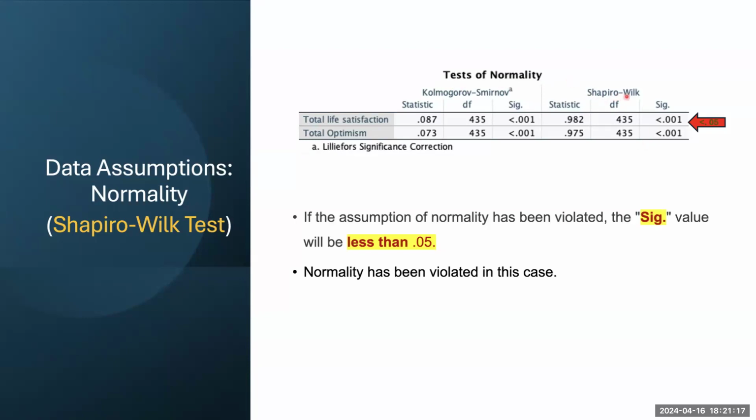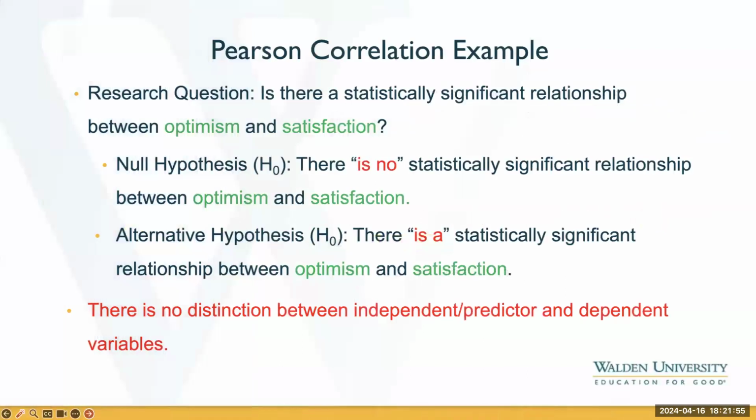And we're going to look at the Shapiro-Wilks area, and we see that it is less than 0.05, meaning that this is a significant deviation from normality. So in this case, we violated the assumption of normality. So this is how we look at the data to make sure that we understand how well the data aligns with the assumptions that it should meet. Now, after we do that, we then say, okay, now what we have to do is run the test.